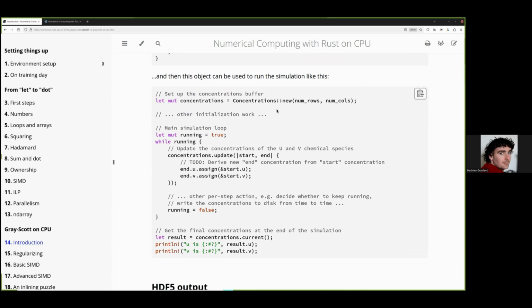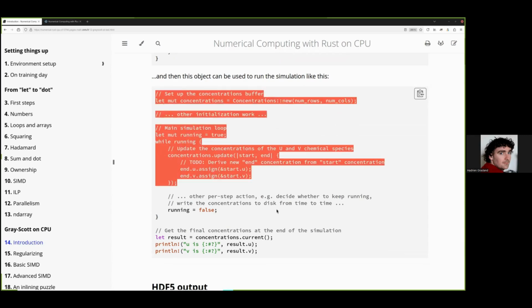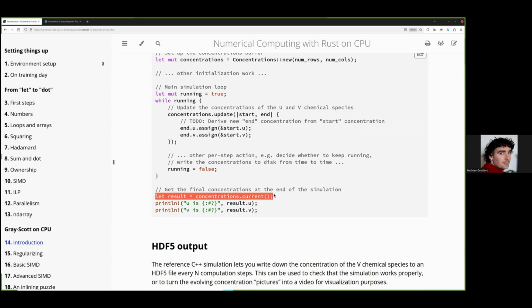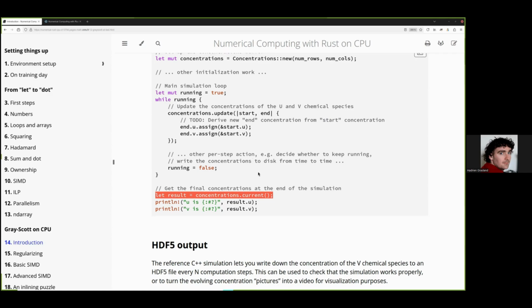All this to say that it was a bit of work to write this abstraction, but in the end, on the user side, it results in relatively clean code where the simulation engine does not need to care at all about this whole double buffering thing. It can just, in a loop, as long as needed, call concentration.update, get the current concentration, write the new concentration. Here in this dummy code, it simply copies the old concentration into the new. That's obviously not correct. And then at the end of the simulation, I can read the final concentration by using the current method.